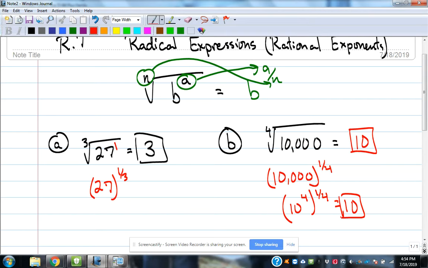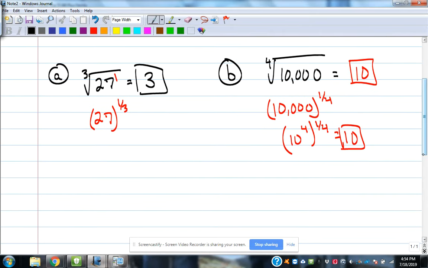Doing these as rational exponents opens up the idea of doing it by hand, which is helpful when we start going to equations and being able to convert some things over to the same base. It really does help a lot. Where they can throw you a little bit of a curveball is throwing a negative number in there. And again, if it's a negative number inside of the root, you have to look at the index to decide if you'll have a real solution.